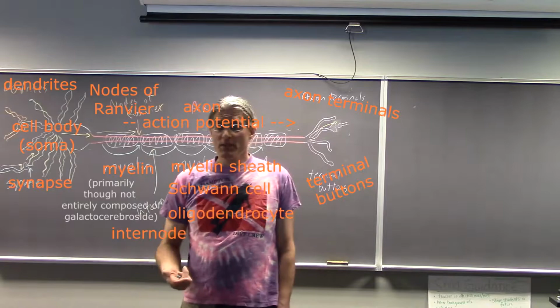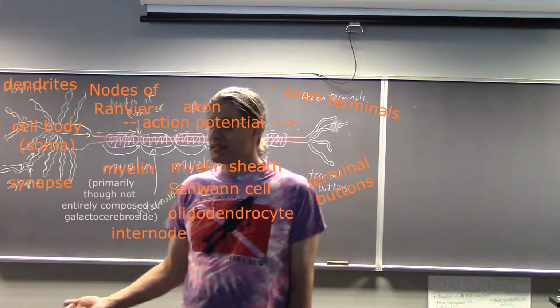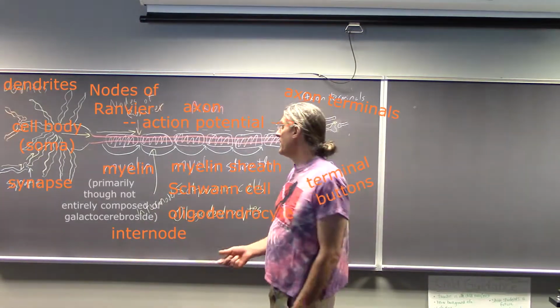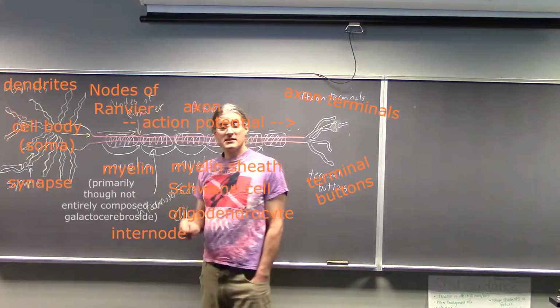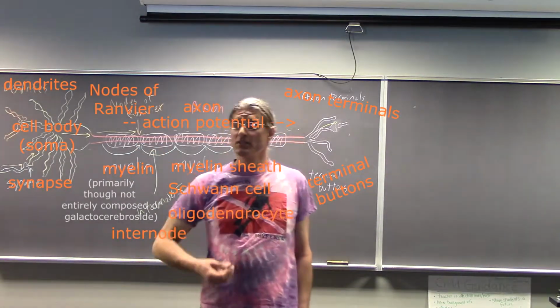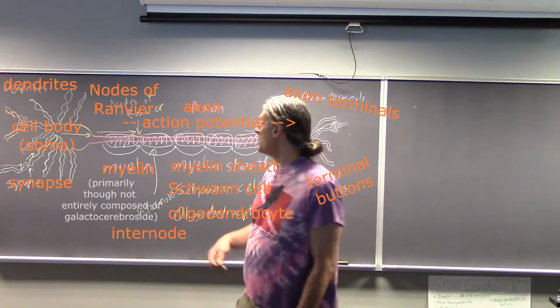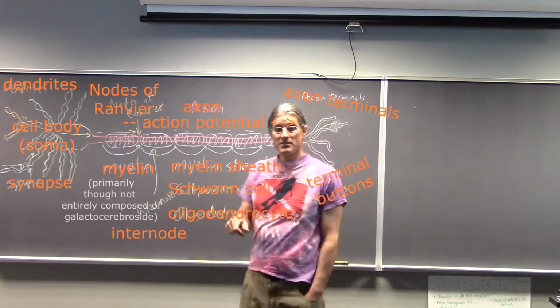When you have a depolarization event, you have to repolarize things. That takes energy and time. And by having just a small amount of the axon having to go through the depolarization event, you save energy and you save time, plus the whole thing conducts much faster.